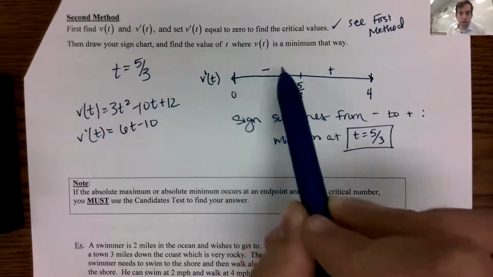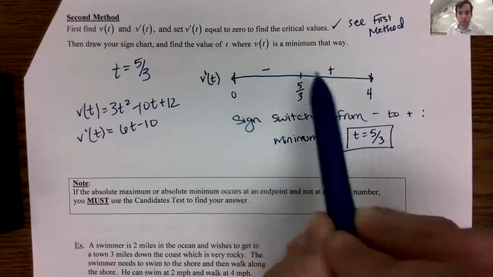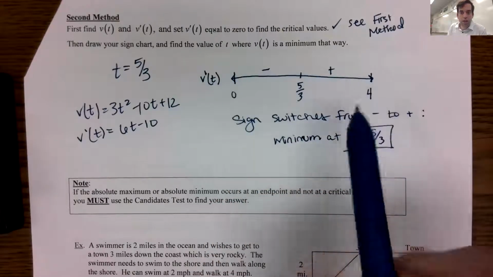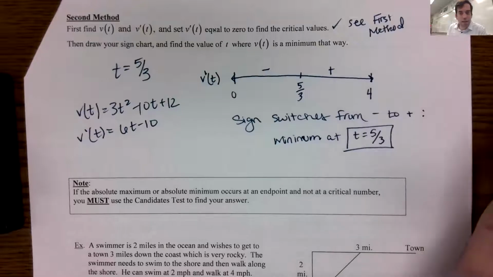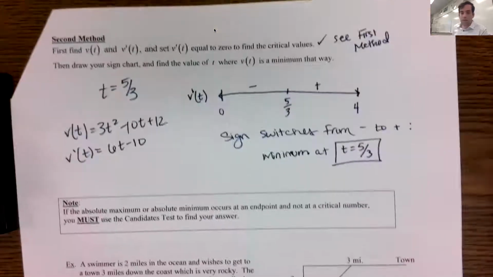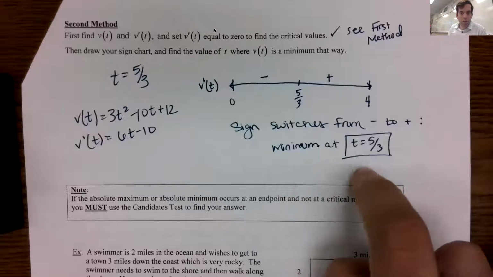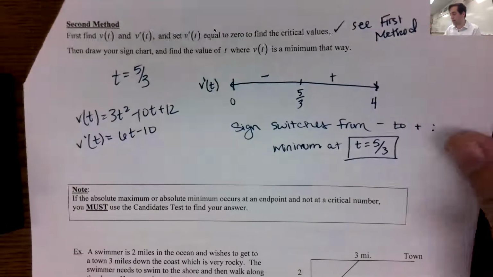But if this was plus minus, and this we knew was a maximum, we wouldn't know which endpoint might be the lower minimum to find the absolute minimum. So then we would have to check each one. Honestly, it's not going to save you that much time. You might as well just always use the first method. But this does work sometimes to save you a couple minutes, potentially, to find the minimum, to optimize, right? But let's try some application questions.